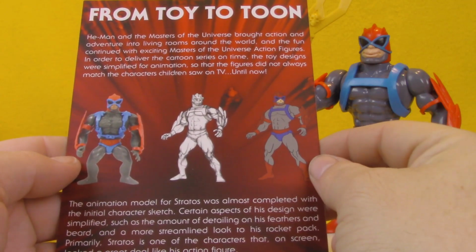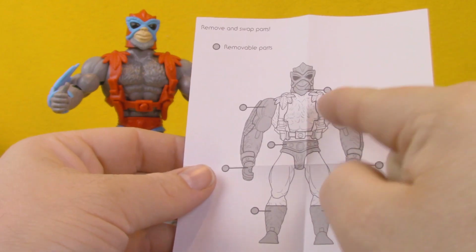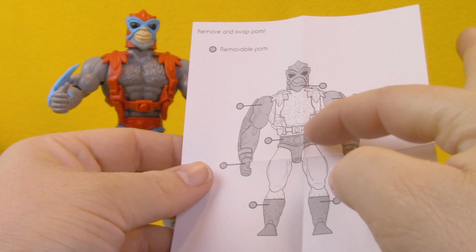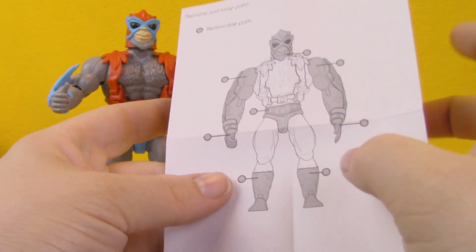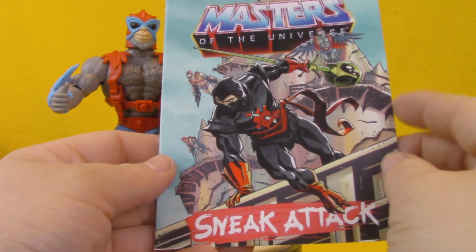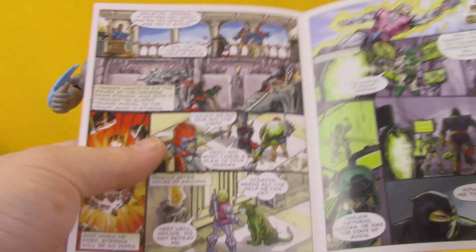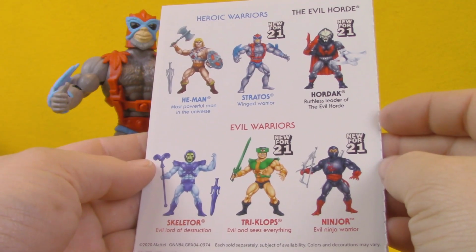Origin Stratos comes with a piece of paper that shows us his head is removable, his arms come off at the shoulders, his hands can come off at the wrists, his torso and waist can come apart, and also his boots can be removed. In addition to that, he also has his mini-comic. It is the Sneak Attack mini-comic that features all the characters from his wave, especially Stratos, Hordak, Triclops, and Ninjor.